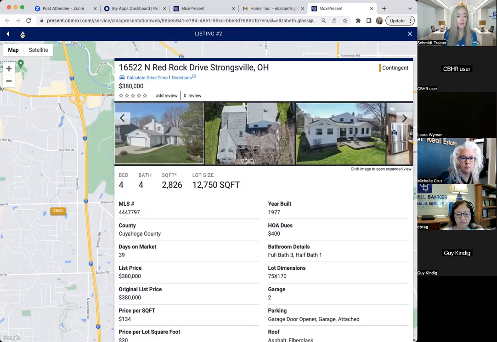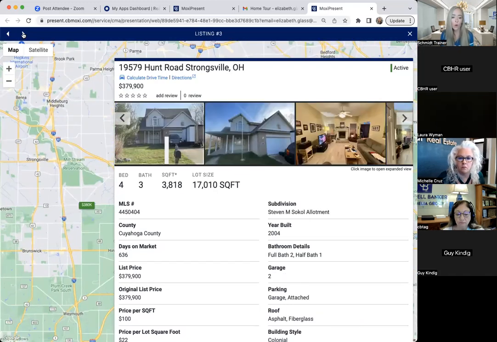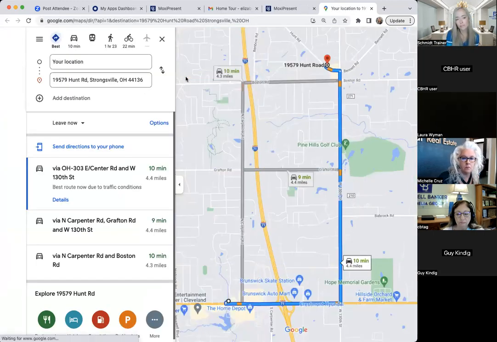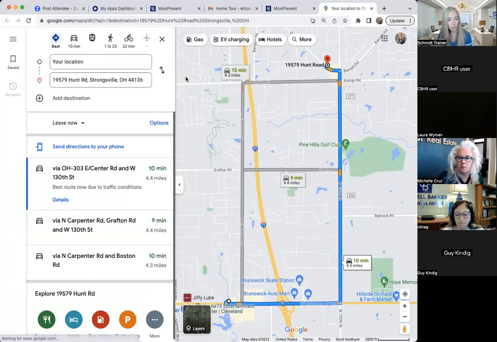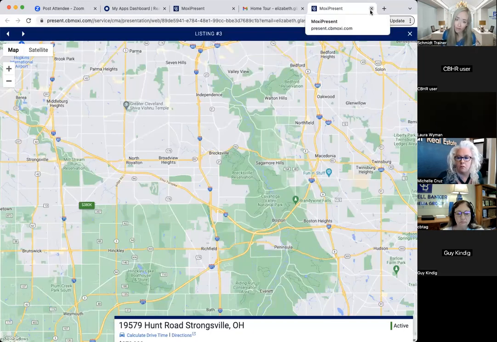Now we're going to go up in the left-hand corner. We're going to click to go to property 3 when we're done with 2. We now, exact same concept, click on directions. It's taking us from the second property to the third. You guys get the drift here on how simplistic in nature this is. It walks you through it, navigates you through it so that it makes it easier for yourself and your client. And it really is a nice user experience. And to be honest with you guys, this is what people are doing anyway.